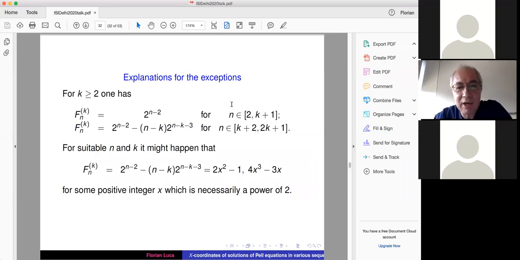And here's the algebraic reason. If you look at this k-generalized Fibonacci sequence, it turns out that at the beginning they are powers of 2. They keep on being powers of 2 for n equal 2 up to k plus 1. Once it gets to k plus 1, it starts changing. So the k plus second term is the power of 2 that you expect it to have, but then you subtract 1 from it. Then if you go one step further, you subtract 3 from it. And there's some formula of how much you have to subtract from it.